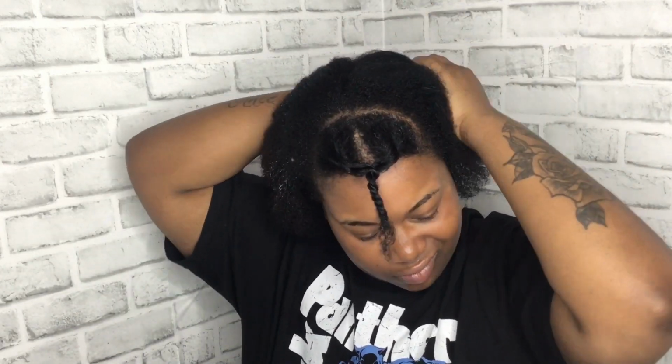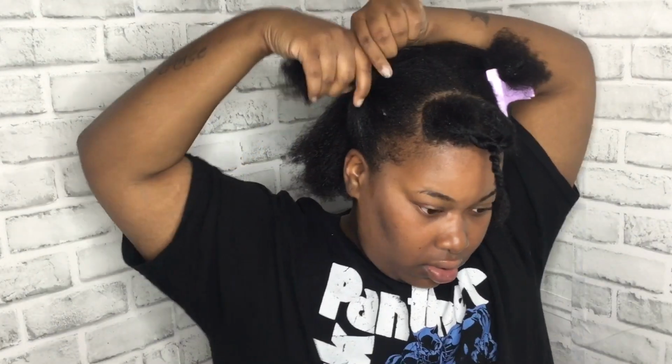After I've separated my bangs, I'm just going to add some water to my hair to soften it up because we are going to be blow drying our hair. Now, I want a very nice sleek look, or as slick as I can get it. So I'm going to blow dry my hair. I'm going to separate my hair into 4 sections, and then I'm going to add a clip.